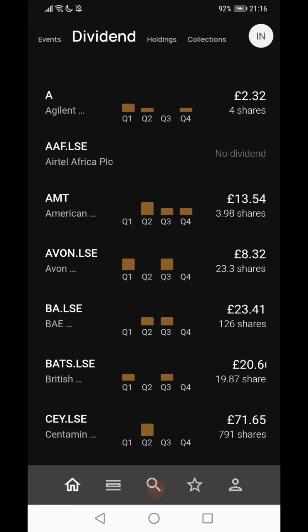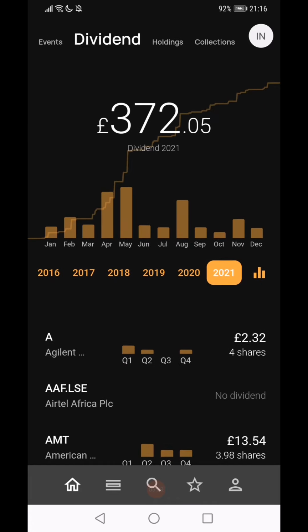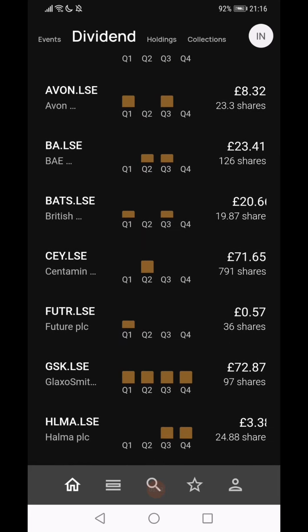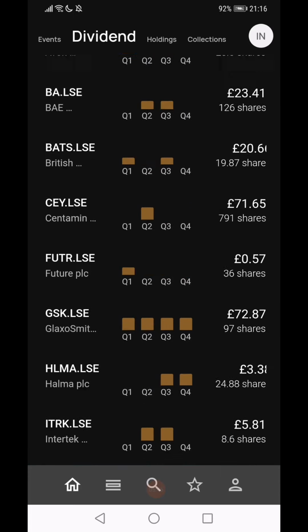The dividend growth ones don't really add that much in the scheme of things, because without them I think I'd be getting about 200 to probably 280, 290 pounds. So this just adds a couple of pounds to my dividend payments. I think that's it for this page.